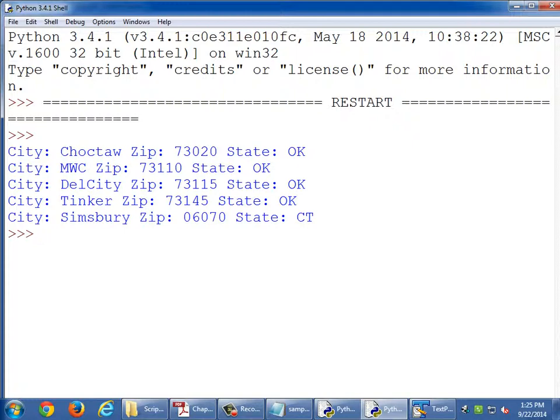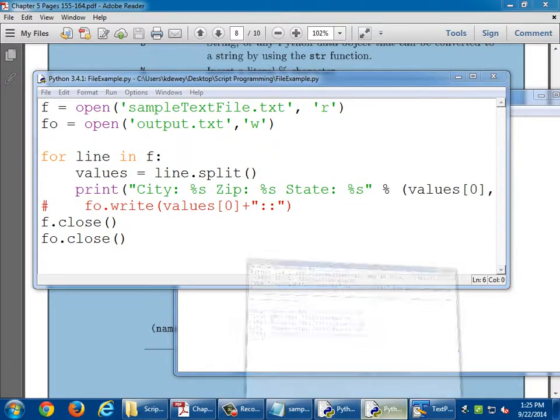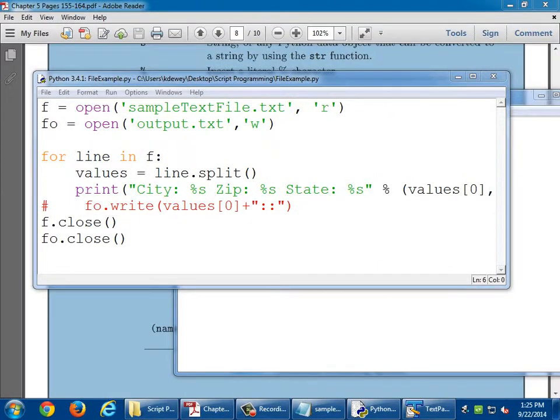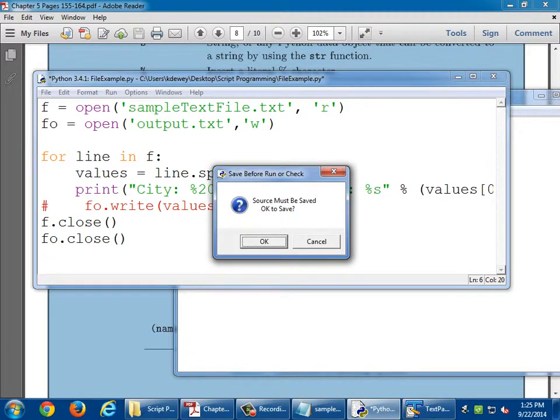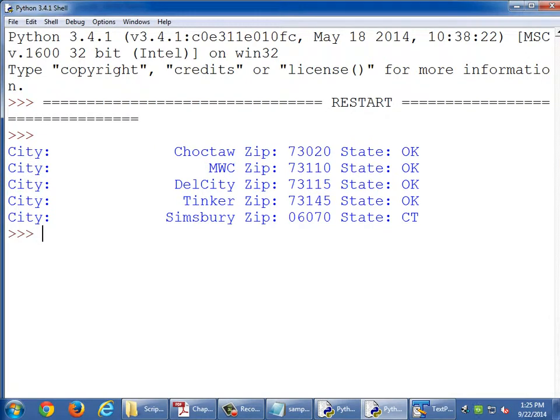But what if I want this all to line up nice and pretty? That's kind of jumbled, don't you agree? I mean, it's not lined up very well. Well, let's change this. Now I'm going to put a 20 right there to see what it does. What it did was it made the first value, which is the city, in a field width of 20.